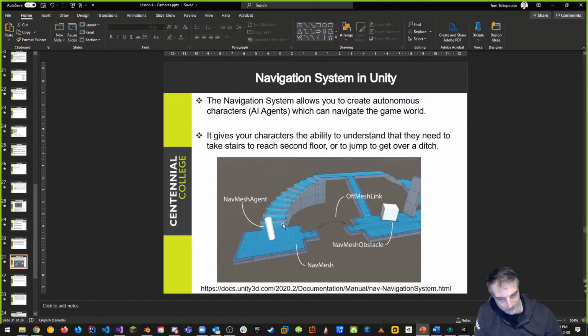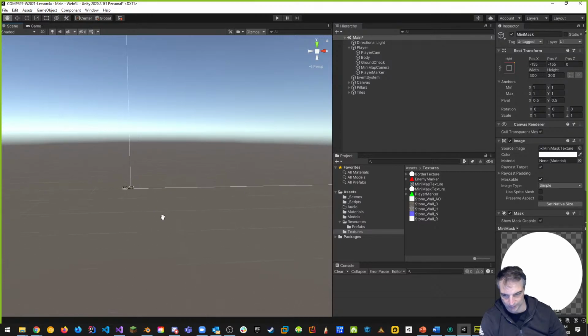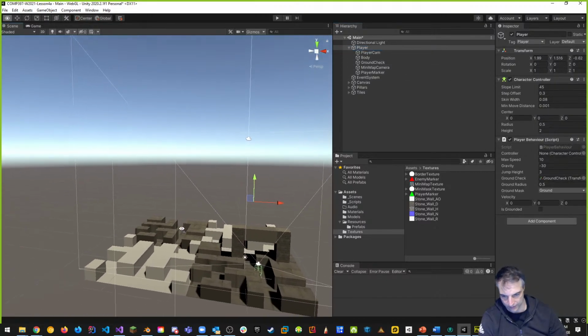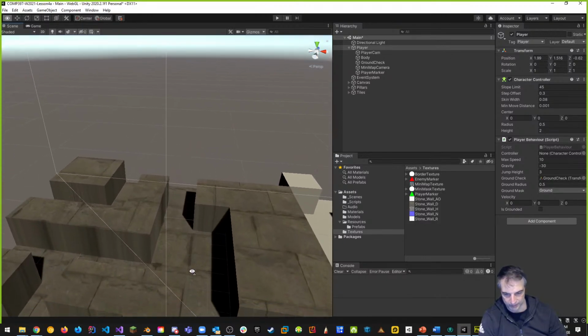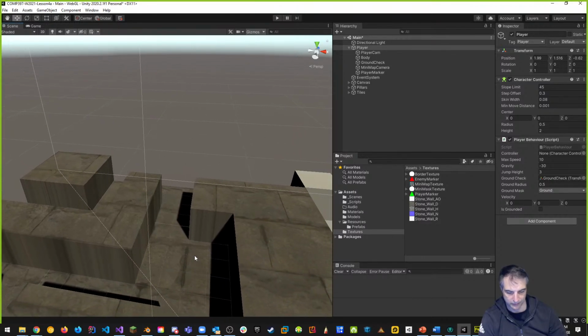So we need a couple things. We need some kind of object to represent the enemy. We're going to make it a cylinder, or maybe for us, we're going to make it a capsule, that's red. Let's do that first. So in the game, I'm going to go back to the game itself. Let's teleport into where the player is, and let's put the agent, the enemy, somewhere over here. It's just going to be a capsule right now. So I need a capsule that's going to be here. It's going to be called the enemy.